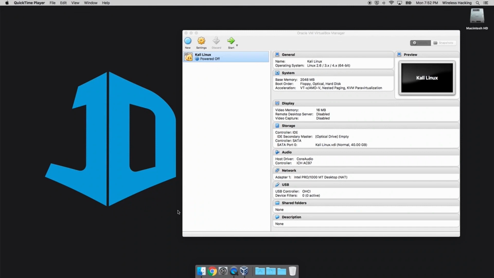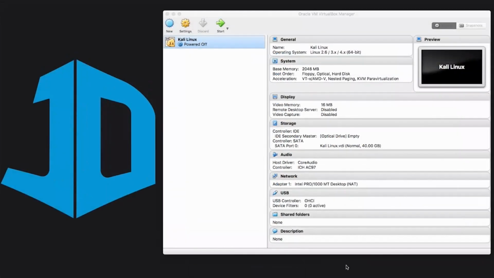So in this lecture, I'm going to show you how to connect that wireless USB Alpha Networks card to your virtual machine. The first thing you need to do is open up your virtual machine manager by opening up VirtualBox. You'll see that I do have Kali Linux here, but I have no USB devices yet. So the first step is to connect this Alpha Networks wireless card to our computer. I'm hooking it up into my USB port, and then we're going to click on USB.